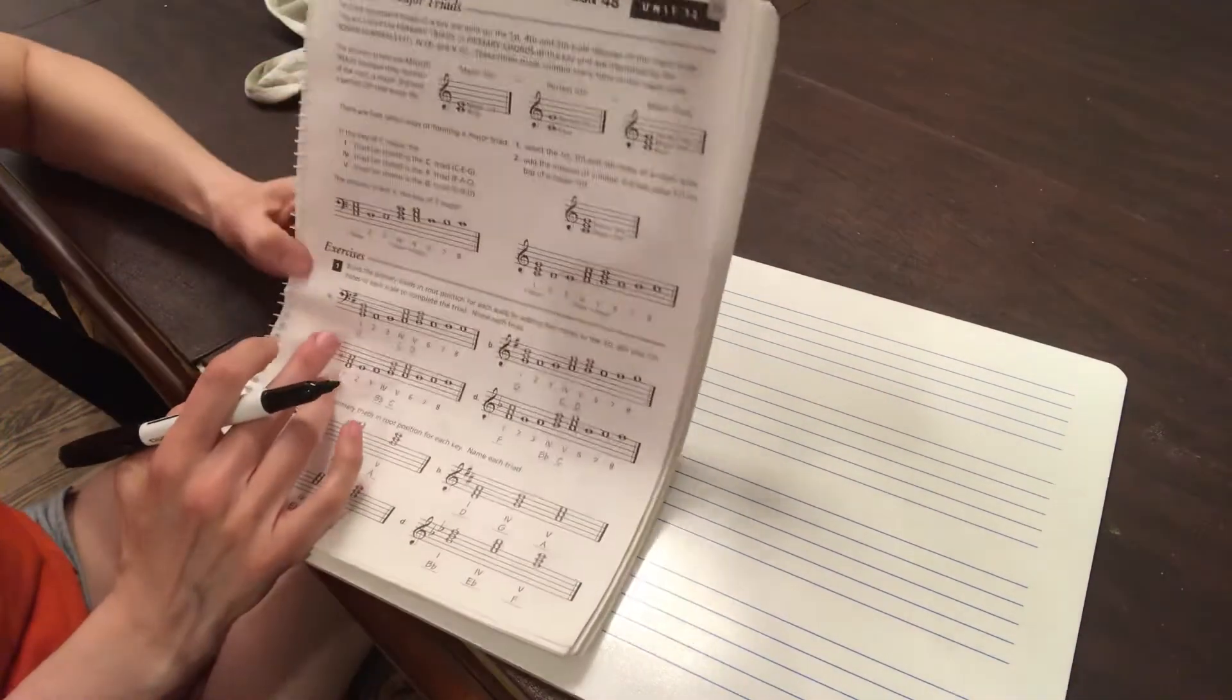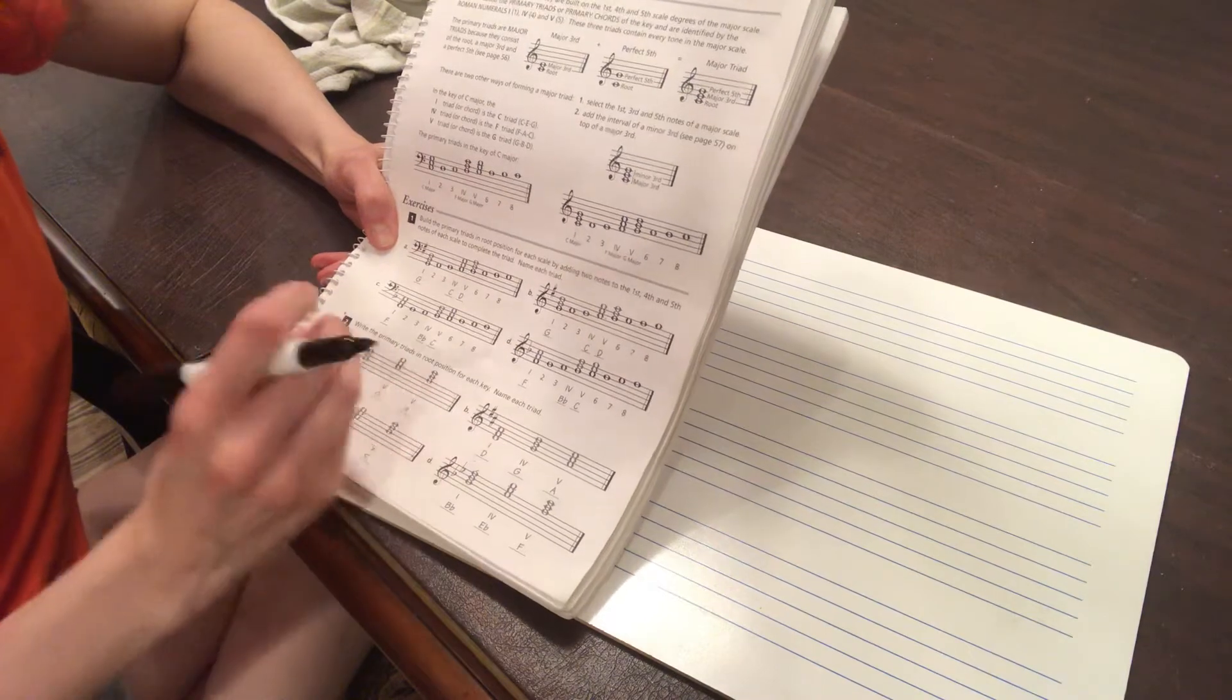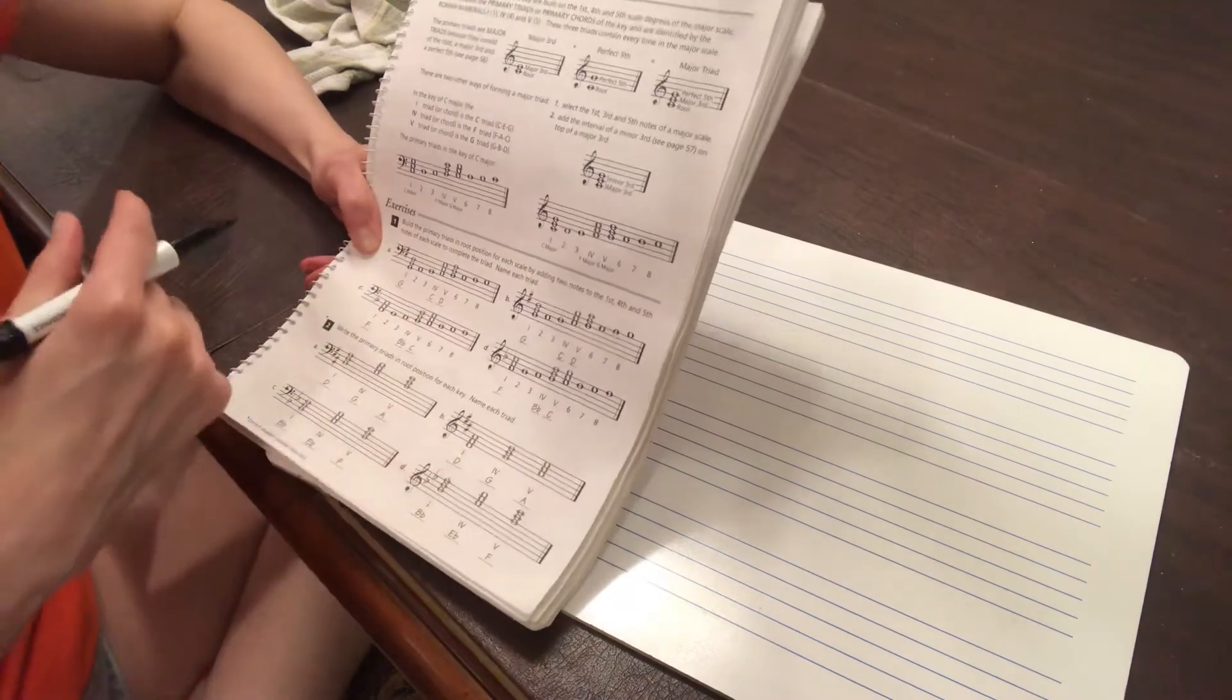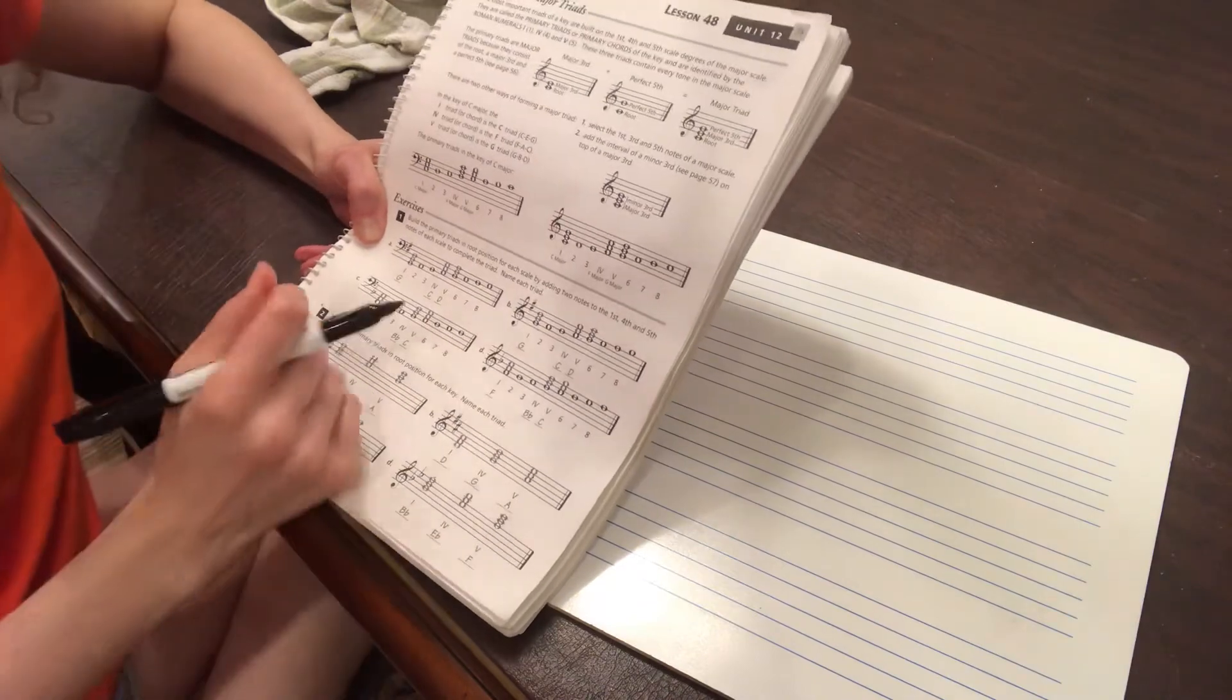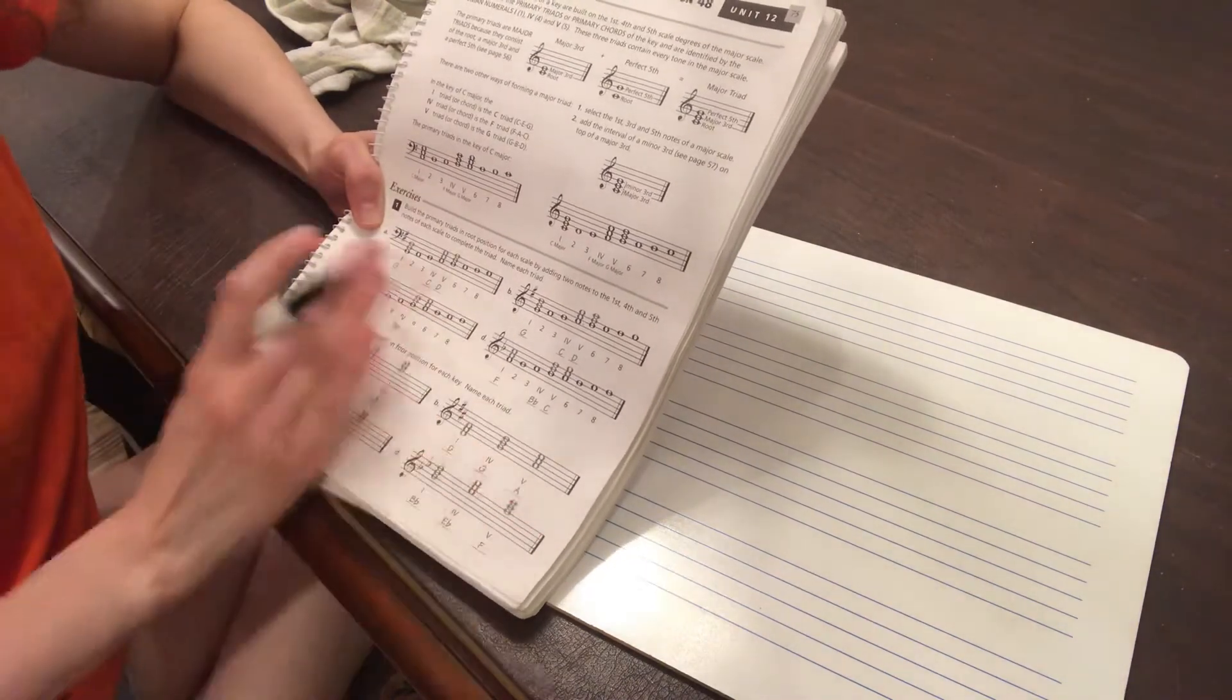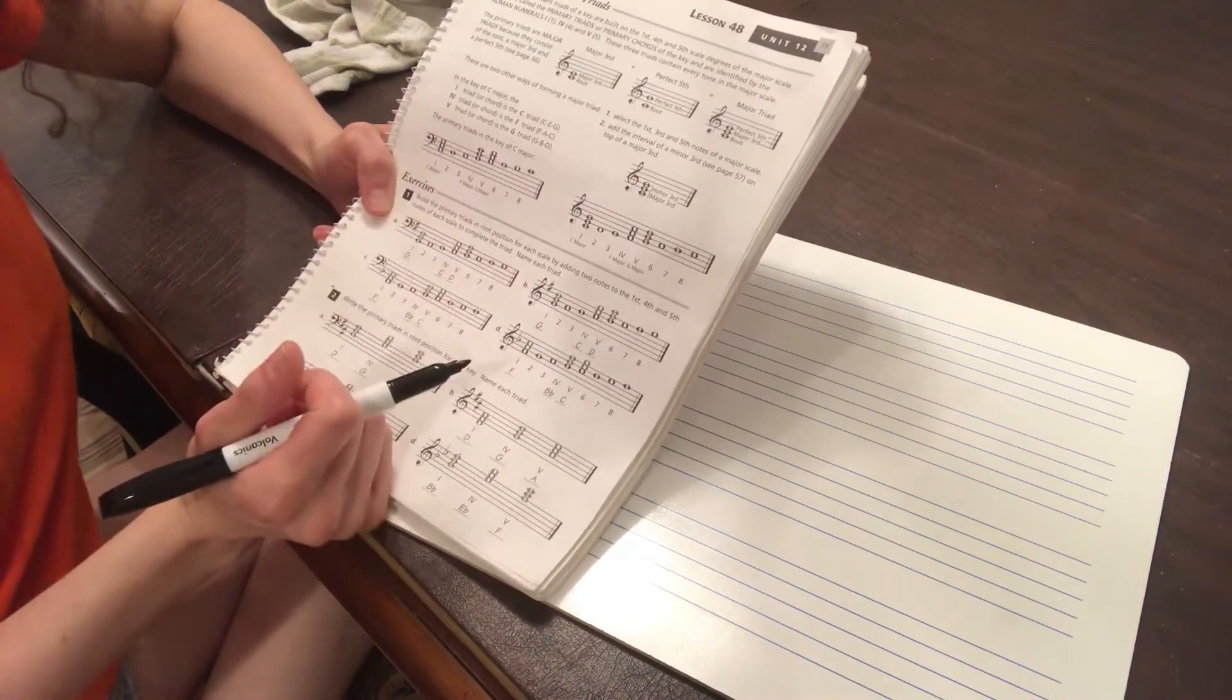So now what we're going to do is we're going to see that in all of our music making, you're going to hear the 1, 4, and 5 chord an awful lot in almost every song, pop song, country song. And I'll play them in the voice memo that I'll also create. And you'll hear that those are automatically major triads. You don't have to do anything when you're in a major key to 1, 4, or 5.